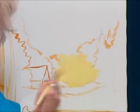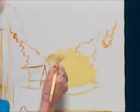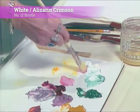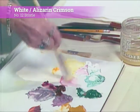Pull across your shapes. These are background trees back in here. Pull across your shapes a little bit. Let some of your strokes go up a little bit higher in the sky than others. Wash your brush. Load with white and alizarin crimson. And we're going to continue upward.